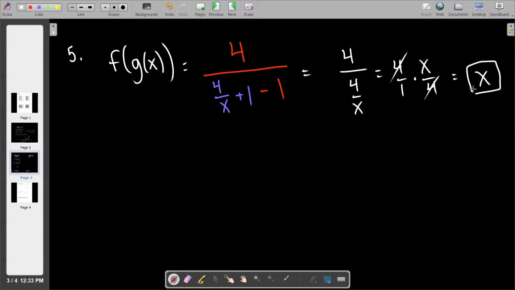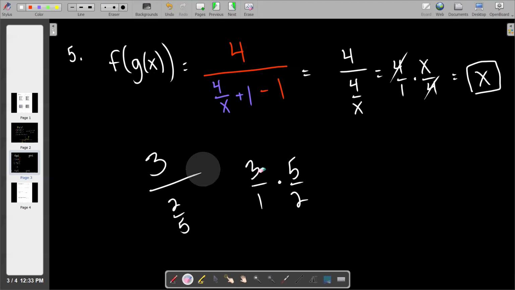Hey, it's nice when you get like 12 and then you can just stop. But we got to keep going now. Any confusion on that? Where did the 4 come from? Because if I had to do like 3 divided by 2/5, I would make it 3 over 1 times 5 over 2. I think it's good to always have things over 1 so that fractions can play with fractions. So I just did that because I wanted to. Better? All right, let's go the other way.